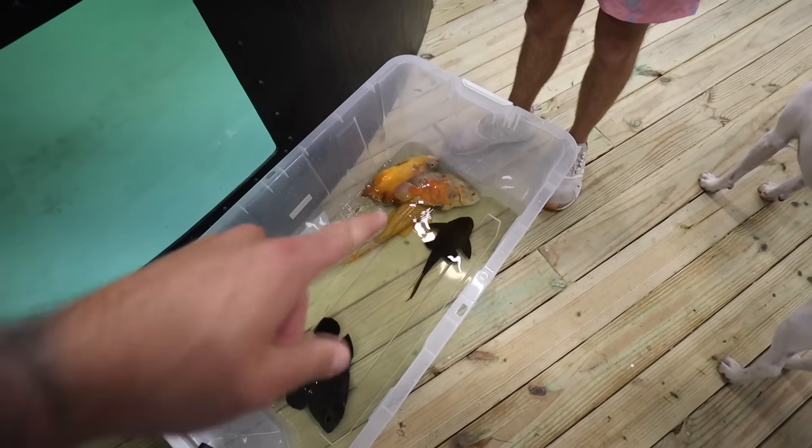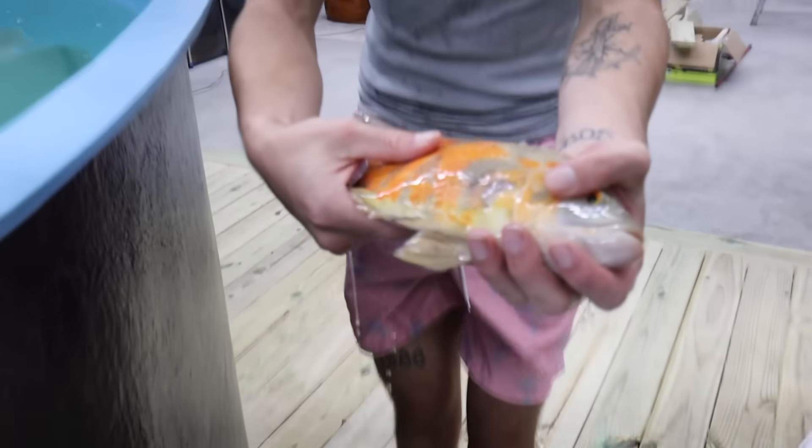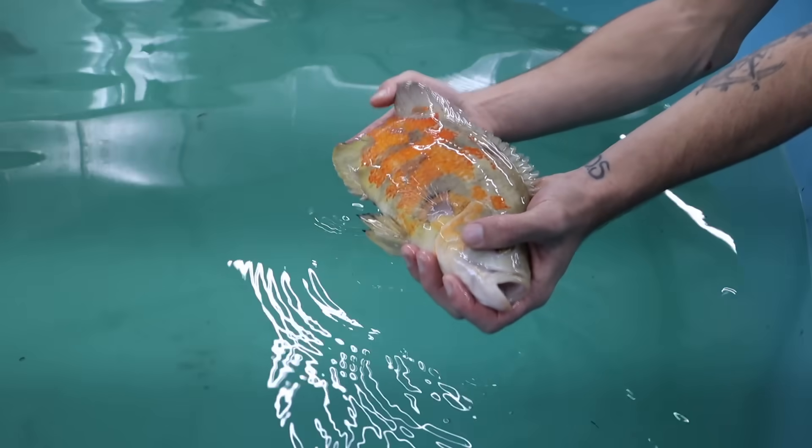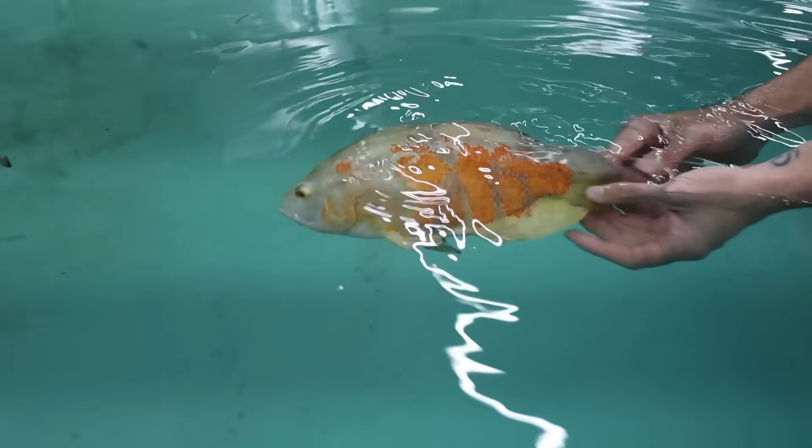This pond is a little bit cloudy — we just had put this water in not too long ago. Once I set up the second filtration with active carbon and filter floss this afternoon, that will definitely help. But for the most part it's crystal clear. Let's go with the albino oscar first — okay, here we go. The water temperature is the same.